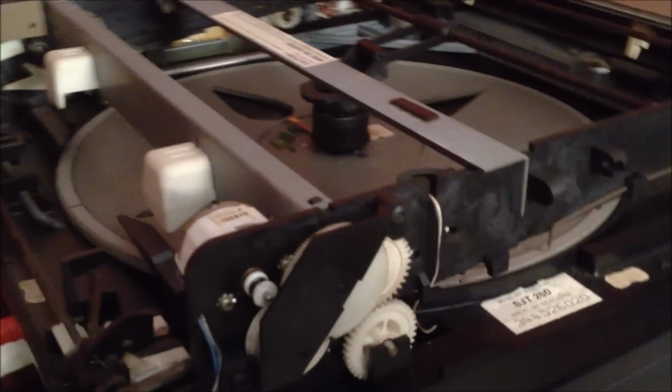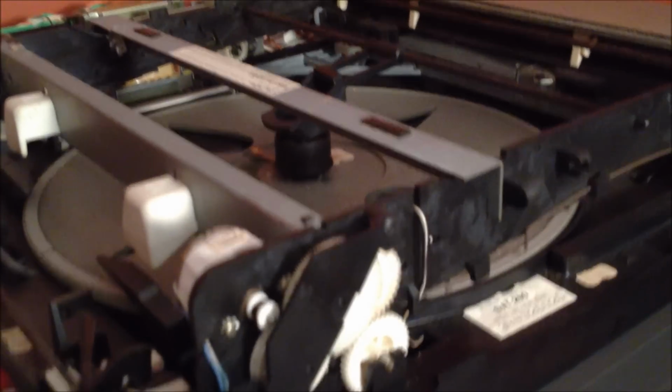So I found out what the problem was. I started playing around with the gears. I started listening to where that horrible humming sound was coming from, and I figured out it's actually coming from right here. Let's see if I can get it to focus. There we go. It's actually coming from right here.